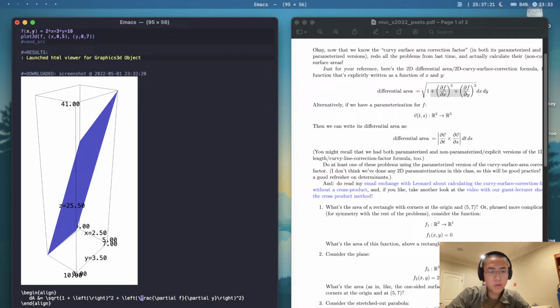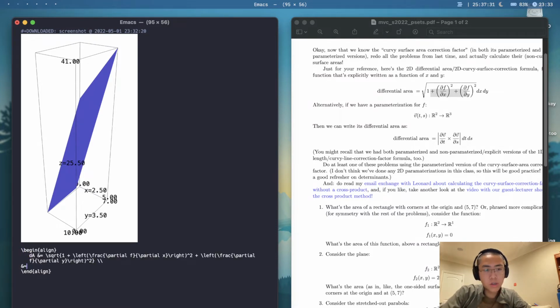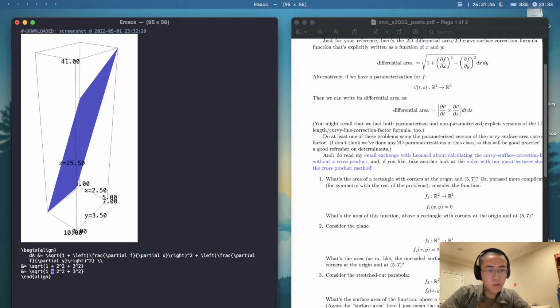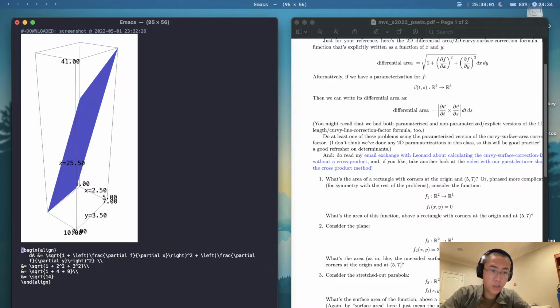Oh, whoops. So we're going to copy this, move that right there. Ta-da. So it's this expression, which we know to be the square root of 1 plus, let's see. Taking a look at this statement, by x, these two terms are all constant, that would be like a 2 squared plus like a 3 squared, which is 4 plus 9, that's 10 plus 4, that's 14. Nice.